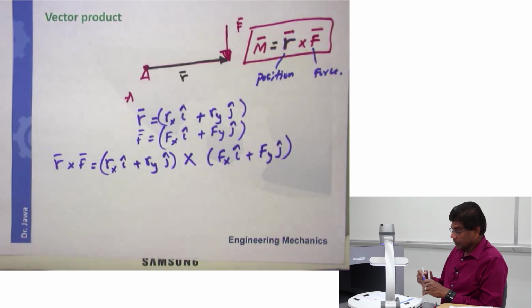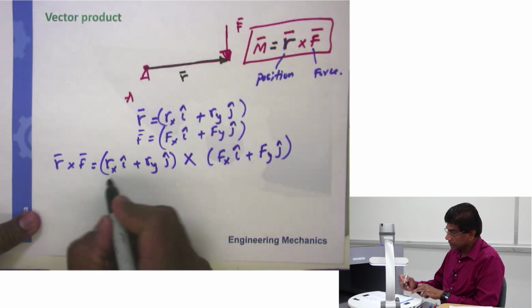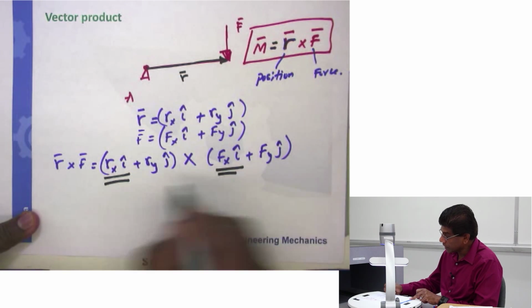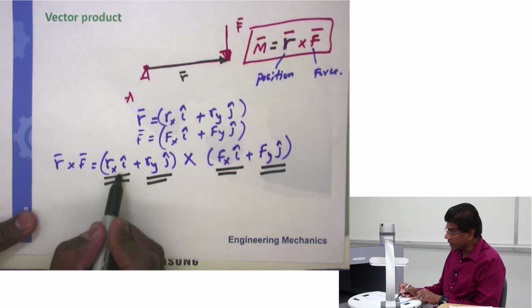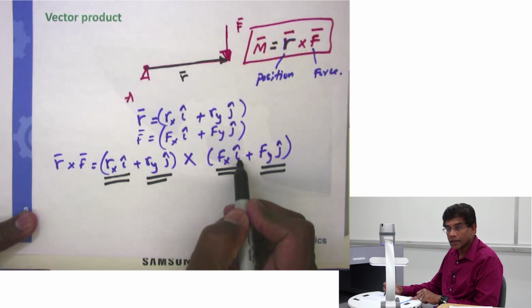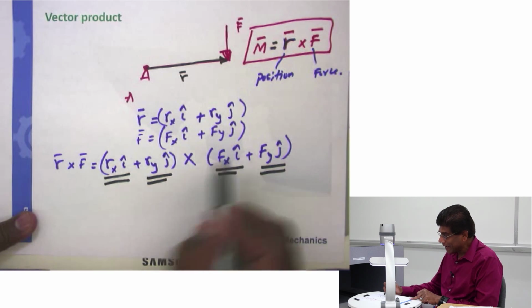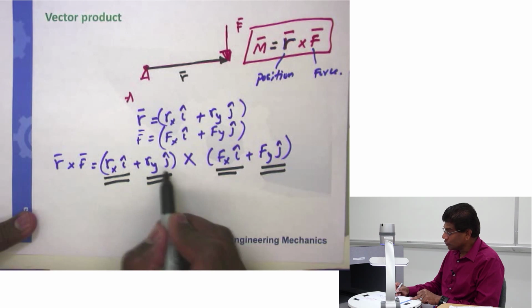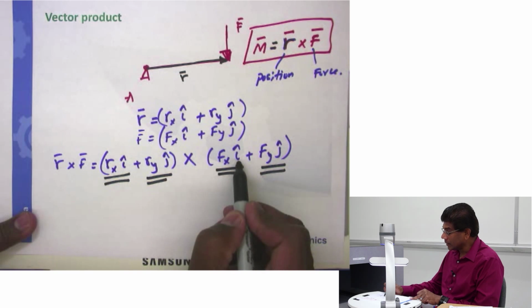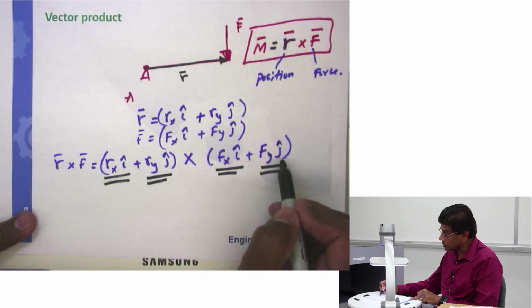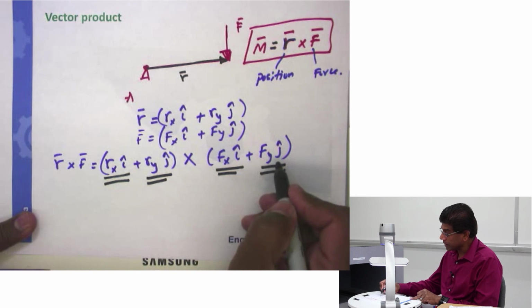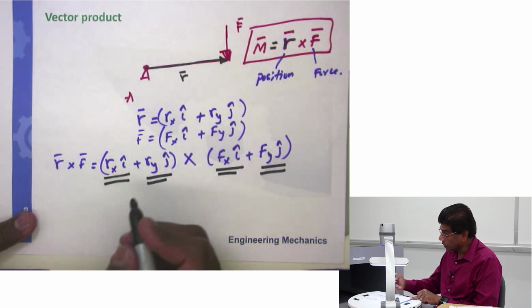All right? So you are going to cross these. Each of these components, you are going to use your foil to cross it. And when I crosses with I, you are going to get K. When J crosses with I, you are going to get negative K. And when J crosses with J, I'm sorry, I might have made a mistake here, but you know the vector algebra.